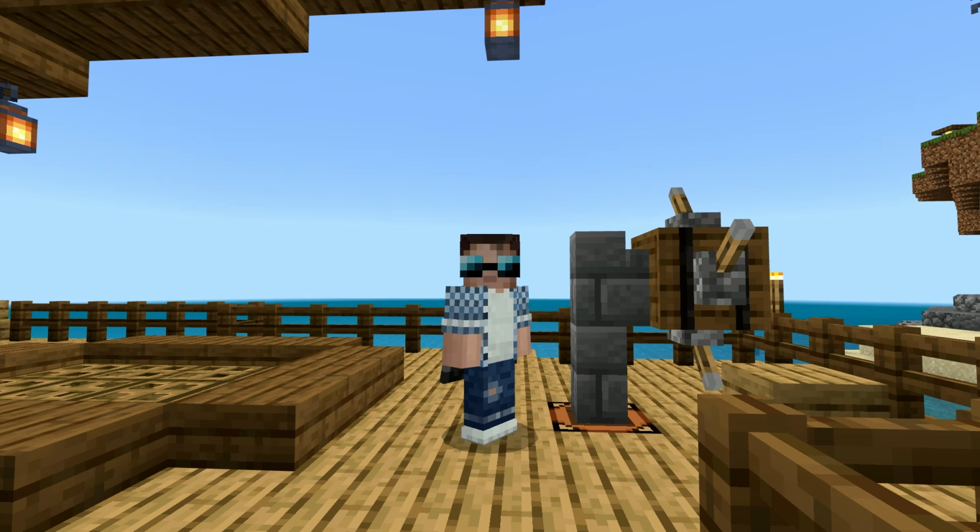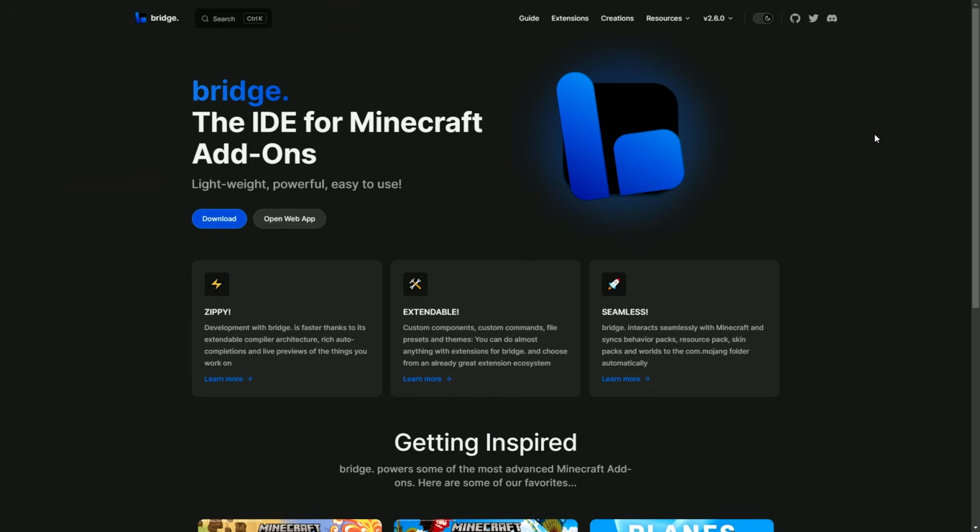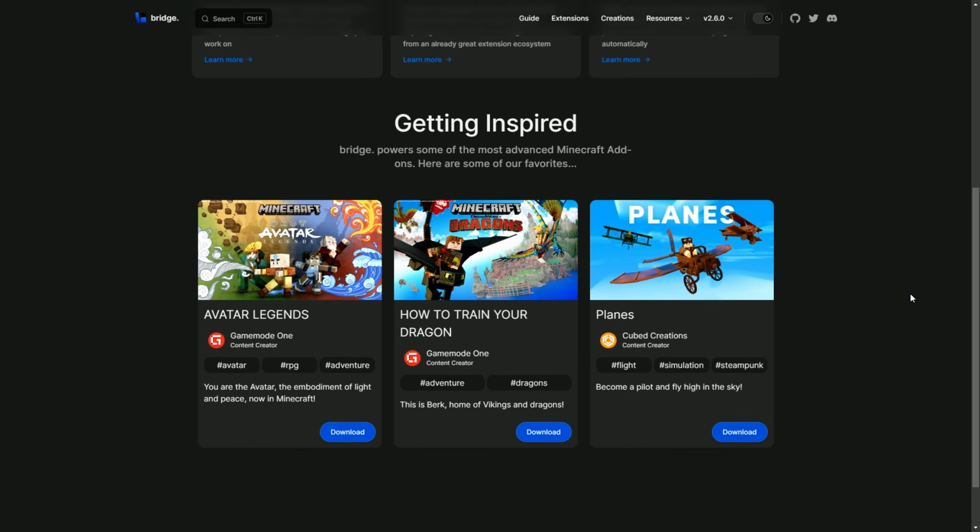Next is a program to do coding with. Now, there are actually a few choices you can use, because obviously making an NPC isn't all about the visuals. There is some level of JSON knowledge required, but there is software that does make it easier for us. So just listing some of the ones that we can use, there is, which is probably the best for beginners, an application called Bridge. Now, they also have a web version as well, but I would obviously recommend downloading and installing it on your desktop. Now, with Bridge, this pretty much sets up everything you need.